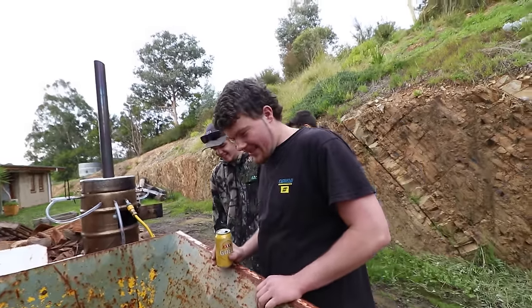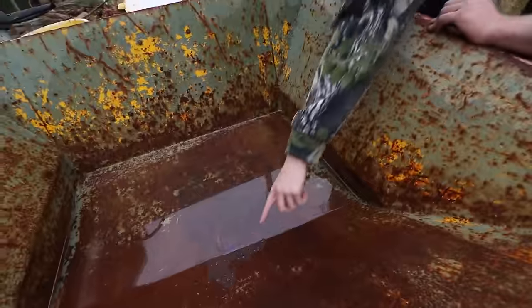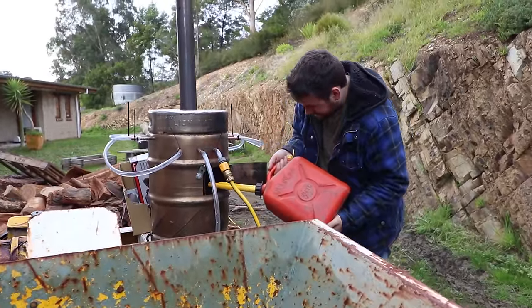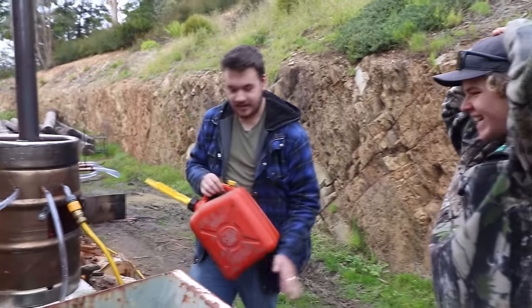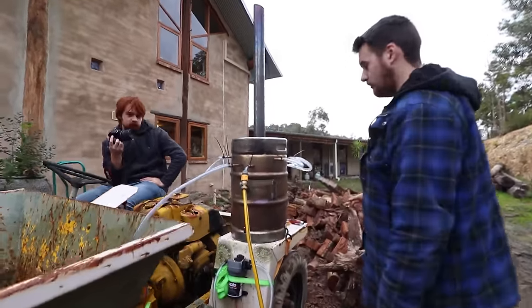James has chainsaws sitting in there. Oh, James, you got bar oil in the spa. Yeah, that's why the water's not sticking. Oh, God. James, it's gonna run out the bottom. Don't put too much in. I'm trying to just nibble it on. Nibble it on. Wait, don't put the end in there. It's gonna run up. It's diesel. It's not gonna calm your farm there, Leehan. Yep.